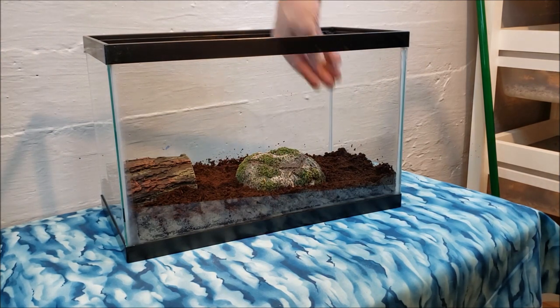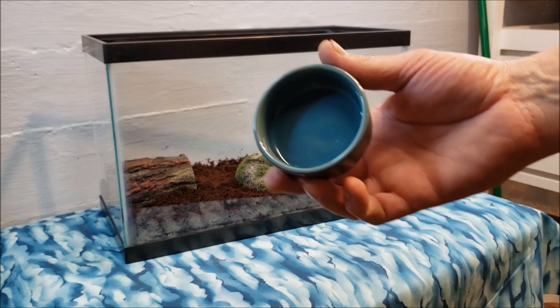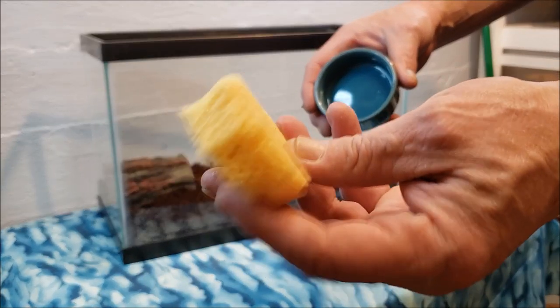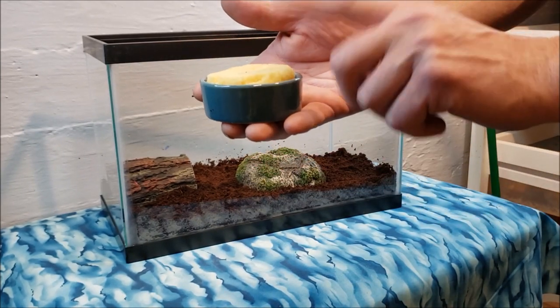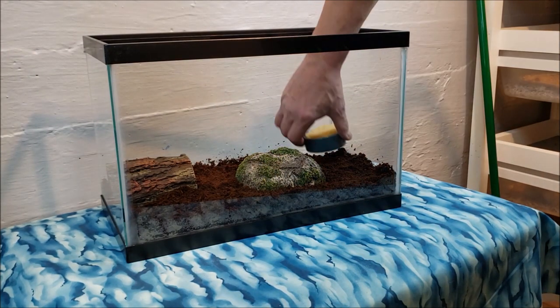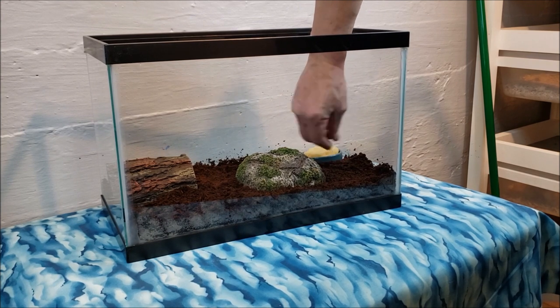So I'll put that in there, and then I got one little water dish. You don't want it to be very deep because these guys will drown if they fall in it or something. They're not very bright. So I just cut out a little sponge like this, and I'll just put it right in here, and I'll fill this full of water, and they can drink from this. The crickets can drink from this if there's crickets in there, and there's no way for them to drown, so that'll help them a bunch. So we'll just put this way down in there. Kind of level it out a little bit.